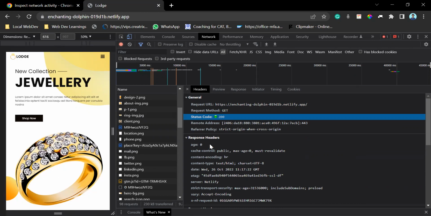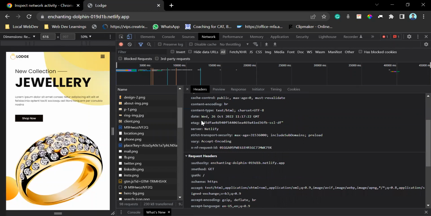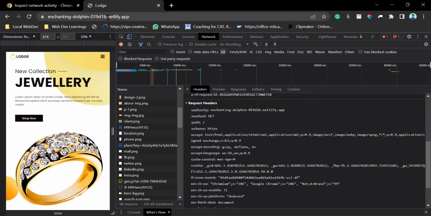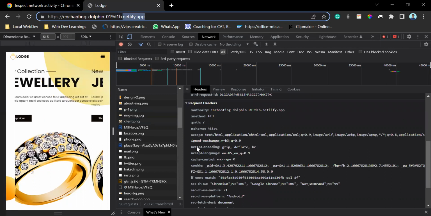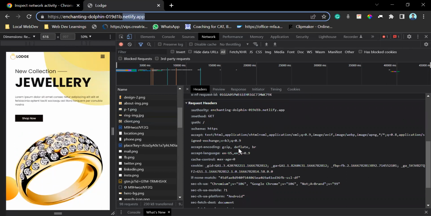There are other response headers as well, like the date, which is Wednesday, 26 October 2022, and the server, which is Netlify, because this website is hosted on Netlify. Moreover, the path is a slash because we are on the index.html. All these things come up in the headers section.